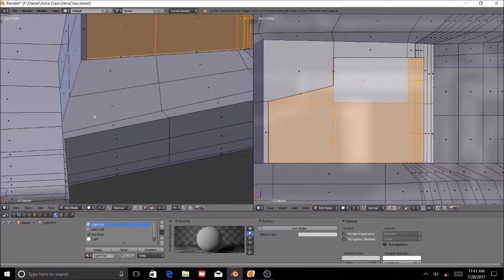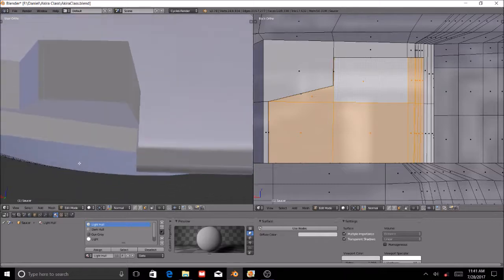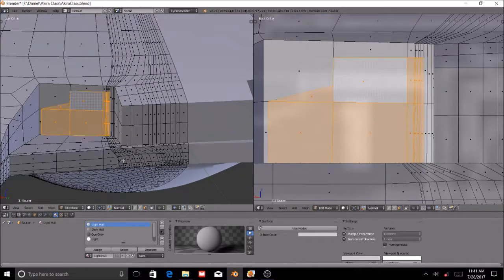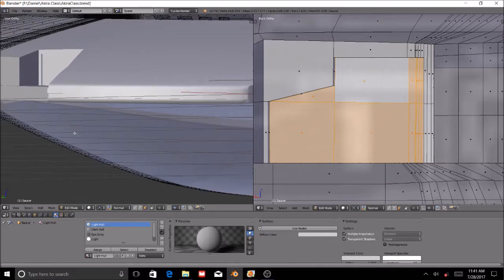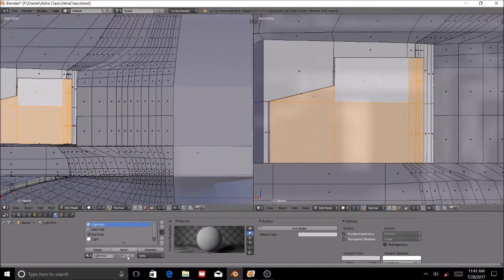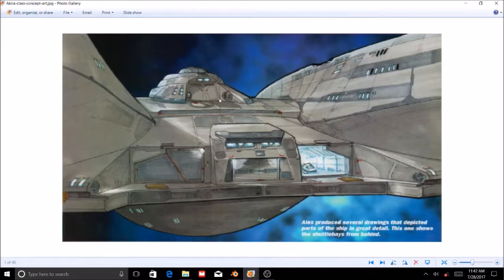Does that give me enough internal extrusion? Actually, let's go a little bit more. So let's do Control Z, extrude negative 0.005. There we go. I like that right there. That's good. Now let's go ahead.